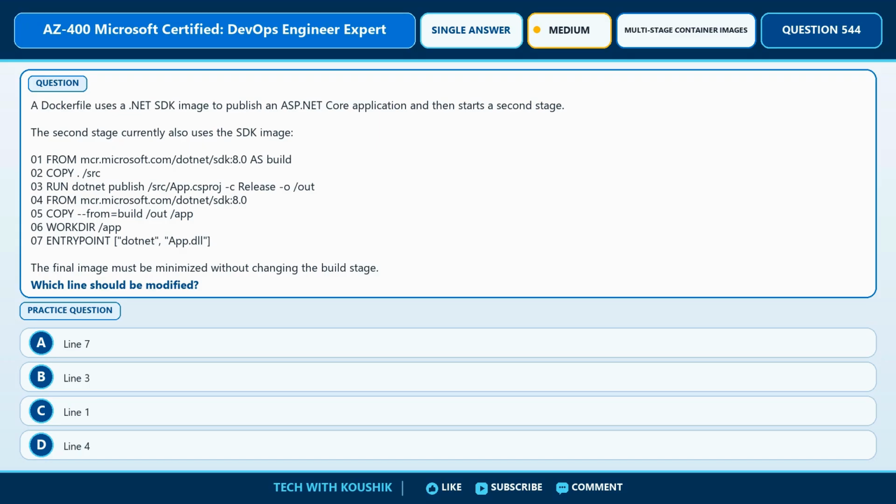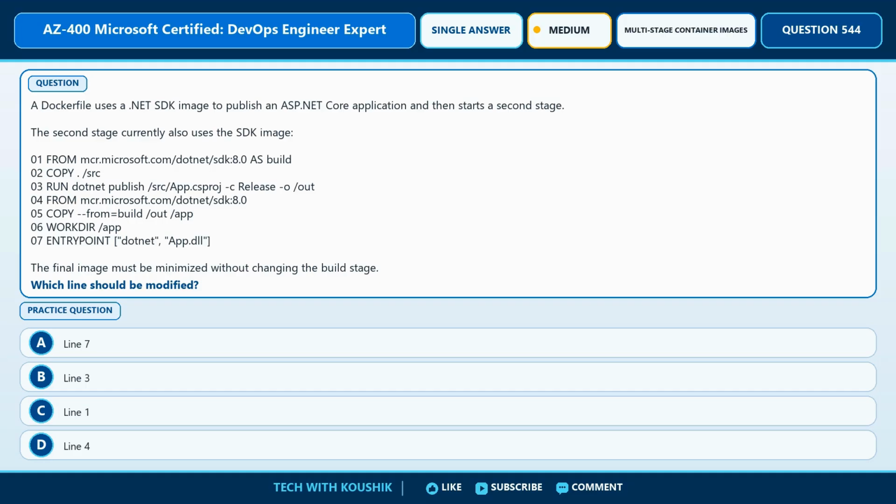The second stage currently also uses the SDK image. 01 FROM mcr.microsoft.com/dotnet/sdk:8.0 AS build. 02 COPY . /src. 03 RUN dotnet publish /src/app.csproj -c Release -o /out. 04 FROM mcr.microsoft.com/dotnet/sdk:8.0 AS final. 05 COPY --from=build /out /app. 06 WORKDIR /app. 07 ENTRYPOINT dotnet app.dll.